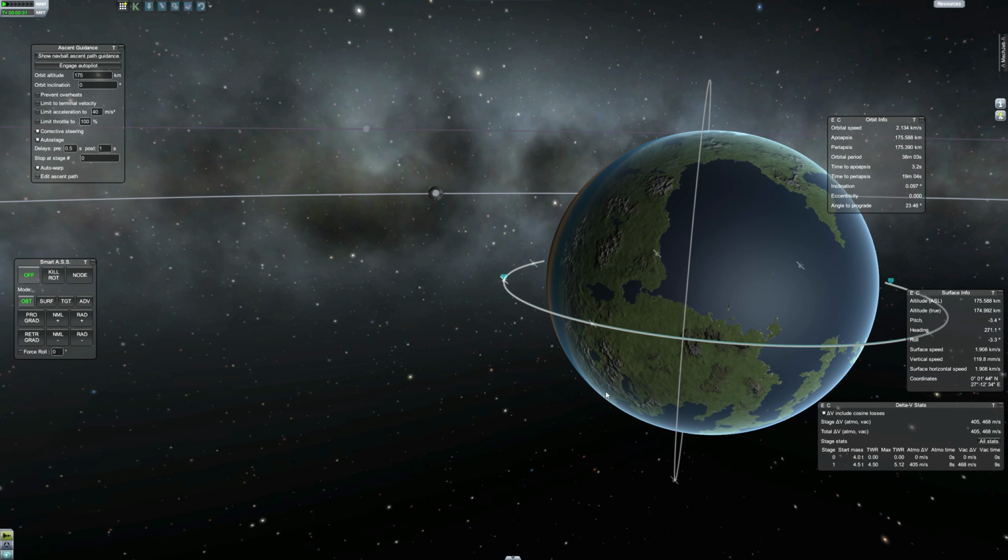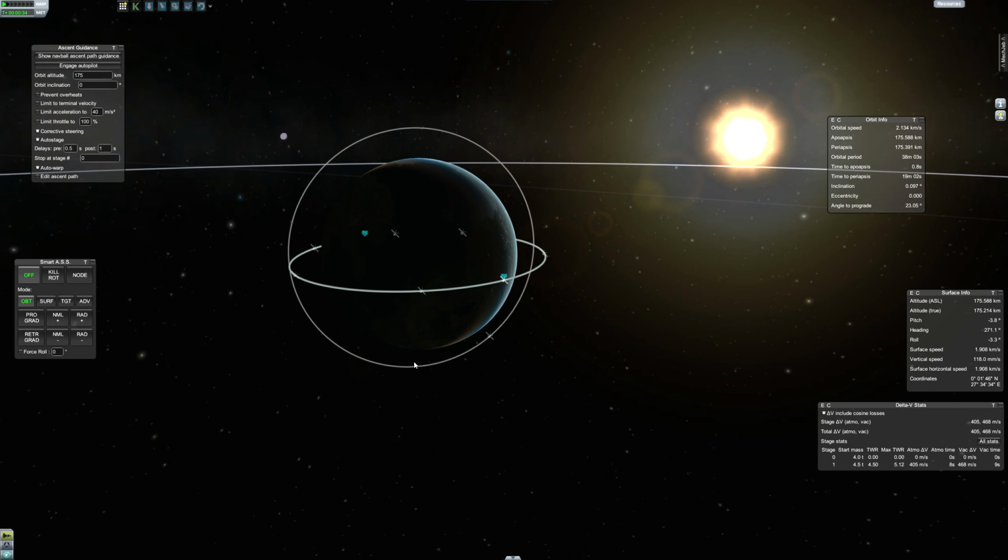So it looks like the space center is in darkness right now. It's right here. So I'm gonna have to just warp around a bit until the sun comes up.